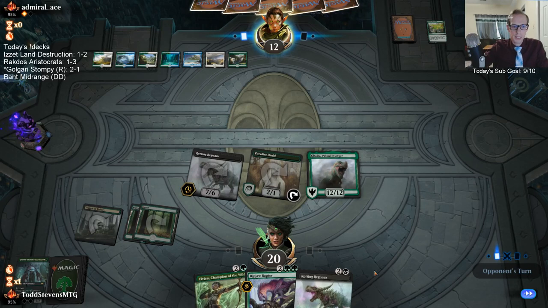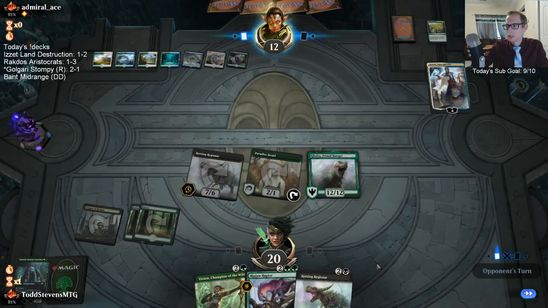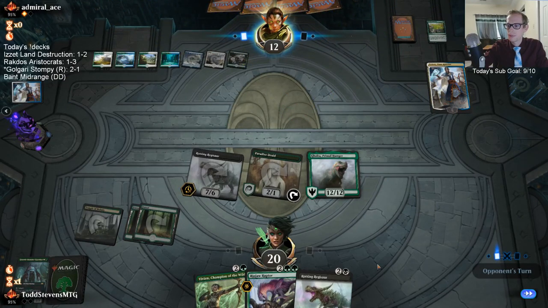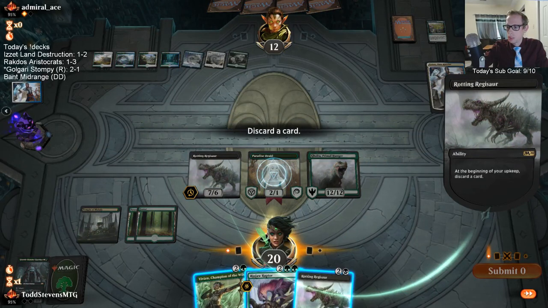Time cut out with 10 seconds left whenever we're just sideboarding. Oh. Of course they have Teferi. Yeah, there's 7 instant speed Scapeshift. Why not?